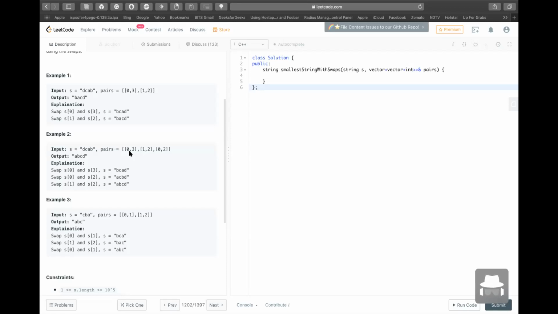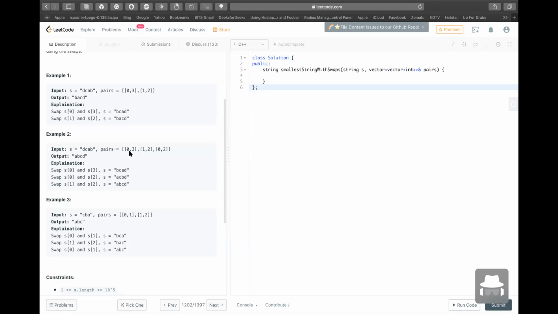But then you can swap 0 with 2. Think about it. You swap 0 with 3, but then you can again swap 0 with 2. So if you want to bring 2 to the top, you can, right? Okay. And then 1 also. I can do whatever I want once I see what makes sense.